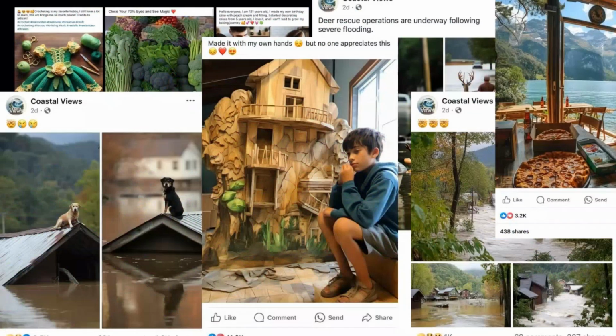All the photos on this page have been created using AI, and look at how much engagement they have received. Thousands of likes, sometimes reaching up to 5,000, and hundreds of people resharing them. This shows how quickly and widely AI-generated content can spread. The real danger here is disinformation because these visuals look so convincing and get so much attention, they can easily mislead people.